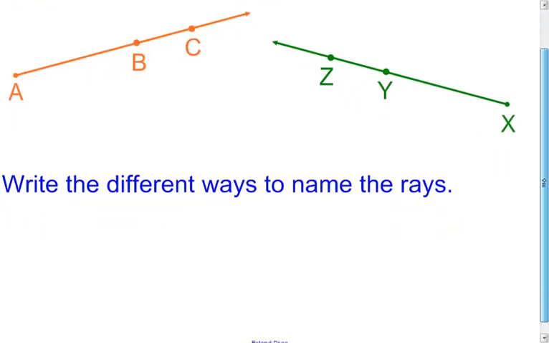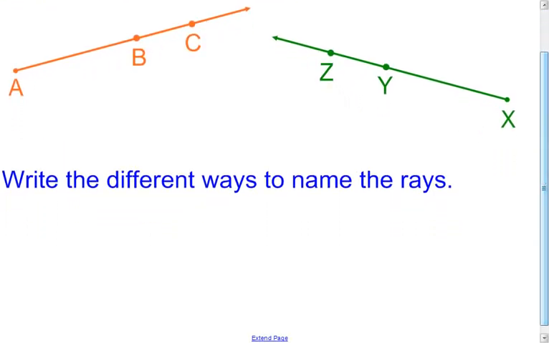Now, we want to be able to write down what we're talking about. We want to be able to label our rays. So in this case, the first one, the orange one, we could call ray AB. And then, similar to what we did with segments and lines, we're going to put a little symbol above it, the little ray symbol. Like I said earlier, we could also call it ray AC. Now notice, both ways I named my ray, I started with the endpoint. Anytime you're going to talk about a ray, you have to start with the endpoint.